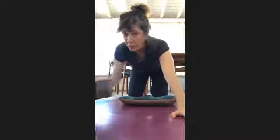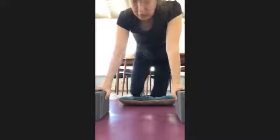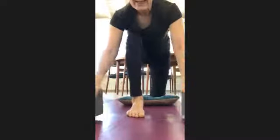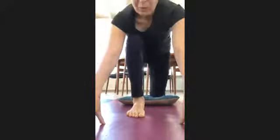Now, if you happen to have your blocks, take your blocks. If you don't need blocks, you know already who you are, or you have something that simulates blocks. Take your right leg, leave the left knee, take your right leg forward, pull the right heel back, and then push the blocks forward. On my hands, it would be like this, maybe fingertips. So come forward, go back.